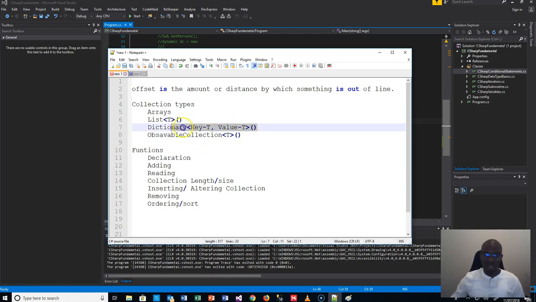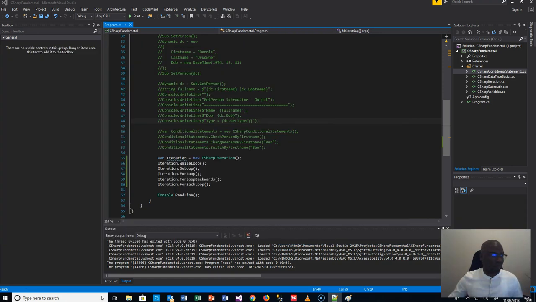For each one, I will be declaring them, adding into it, reading from it, knowing the length or size of the collection, inserting into a collection or altering a collection, removing from the collection, and ordering, which could be sorting, for example, generally.